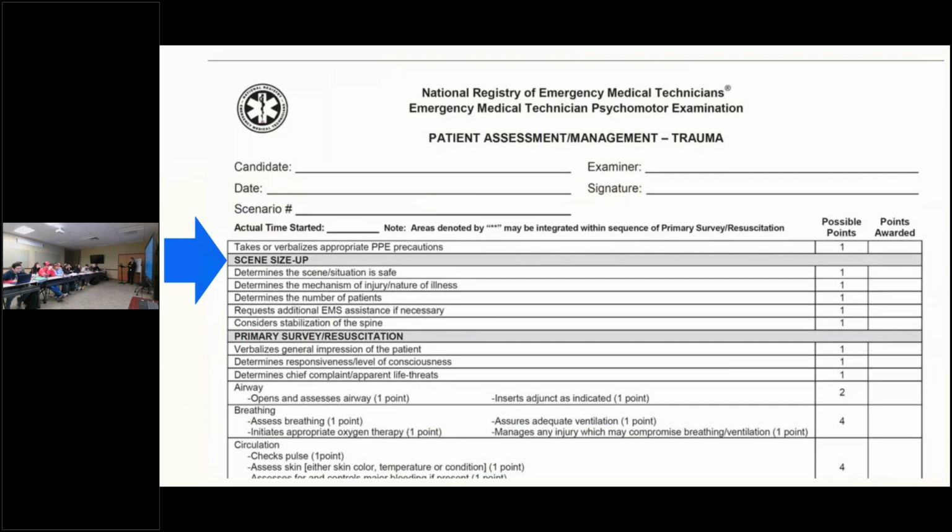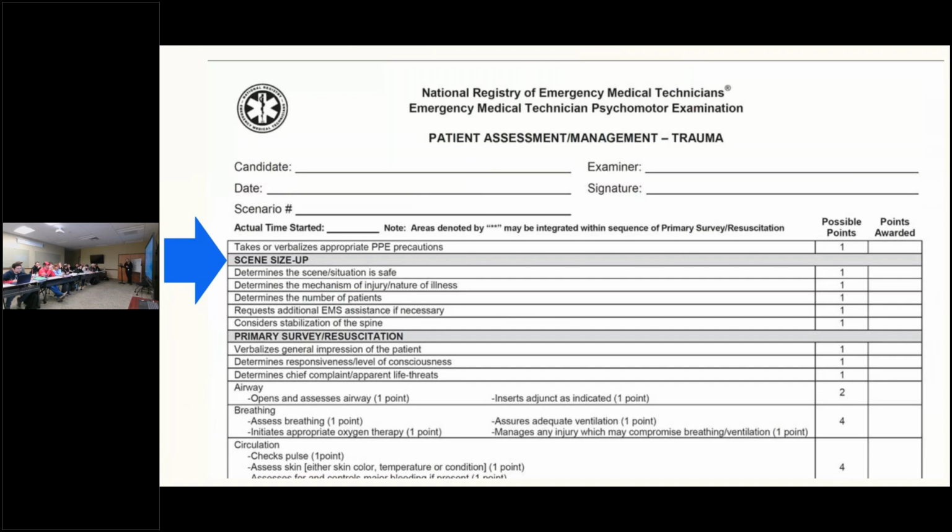I think the scene size up is super important because it takes into account our own safety along with our patients. One of the things that I've always been taught throughout EMT school and medic school is that your safety is number one, and then it's your partner's safety, and then it's your patient's safety. A lot of times it's easy for us to rush into a scene and want to be the hero of the day, thinking about our patient first, but it's pretty important to think about our own safety before theirs, because if we get into some sort of trouble, we can't help them, right?